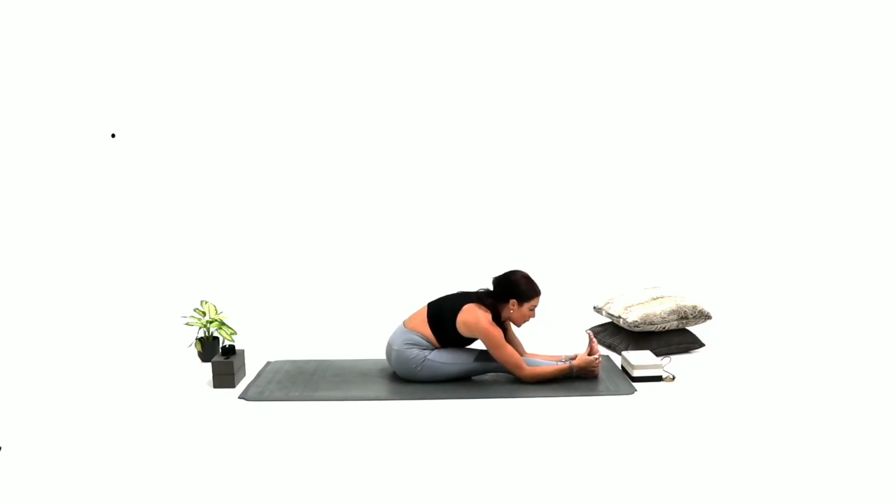Again, keep the gaze forwards. Try not to bow the head down. Keep lengthening through the spine, lengthening forwards with your chest. Breathing in, breathing out. Inhale, exhale.